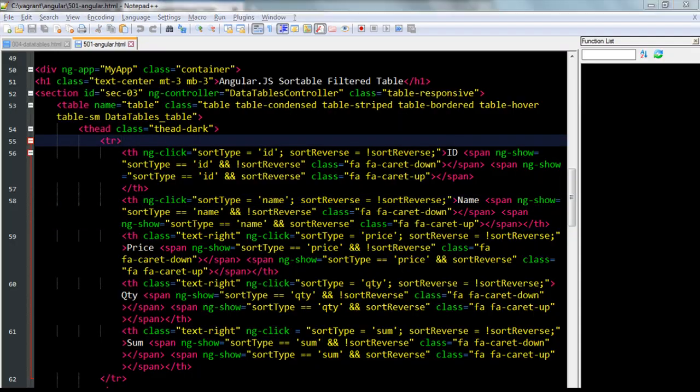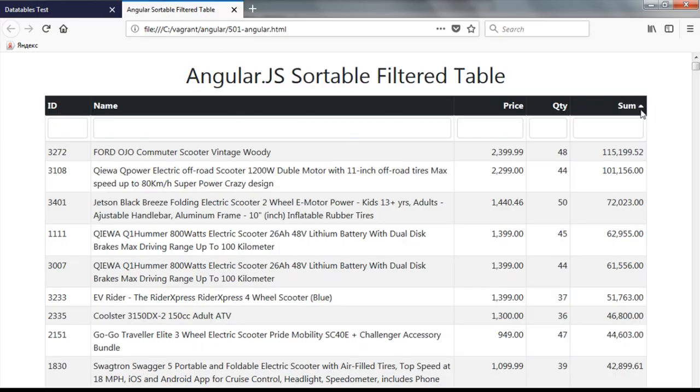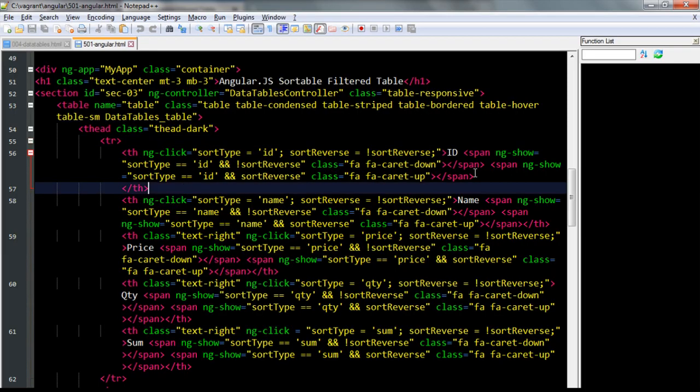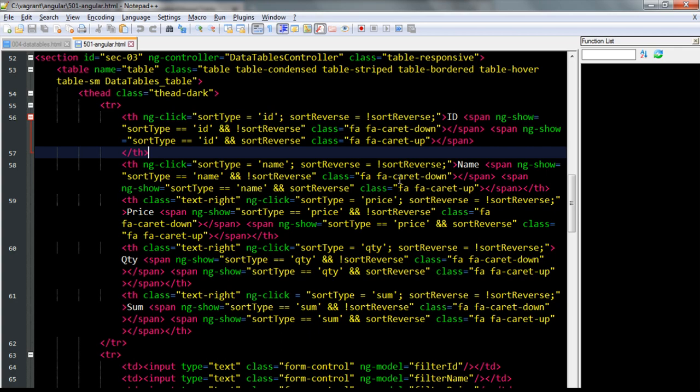These heavy spans are only responsible for this small sorting triangle. You shouldn't make your HTML markup so much heavier with this unnecessary small thing.